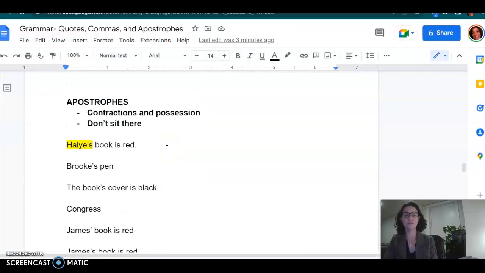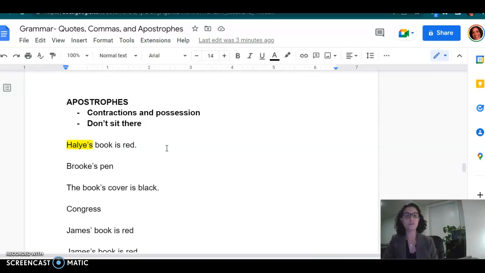And here is our Google Doc, including a number of examples of using apostrophes. So there's really only two reasons to ever use an apostrophe. One is to make a contraction with a word, and the second is to show possession. If you're not showing possession or a contraction, then you don't need to use an apostrophe. There are many words that end in S or are plural words that end in S, and no apostrophe is necessary because we're not showing possession.